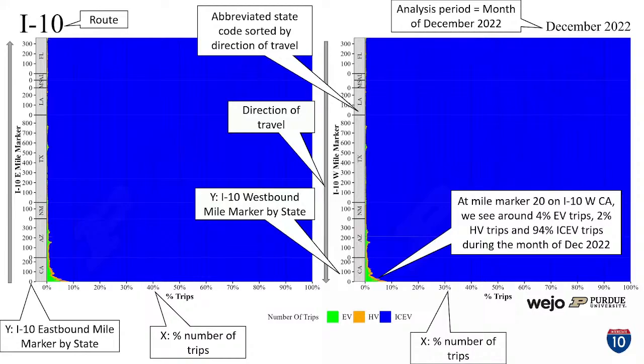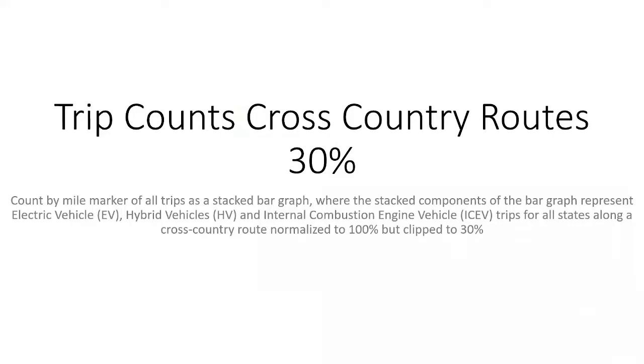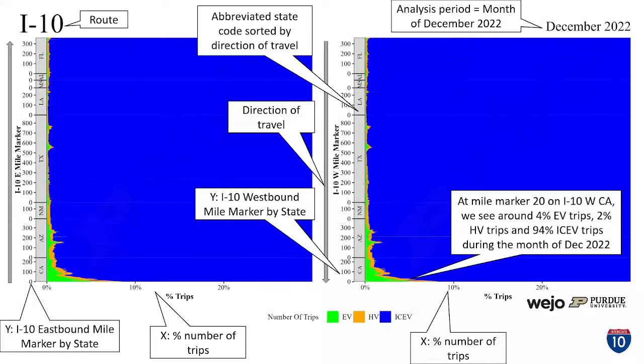On the 4% national value, does that track with every single state, or does each state have a different penetration? This is a more condensed visualization because, as we know, penetration of electric vehicles is very low right now. So we've clipped the axis down to 30%. I-10 in California on the West Coast shows penetration as high as 10%, but as we go further towards the East Coast to Florida, that penetration goes down to less than 0.5%.